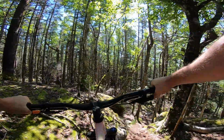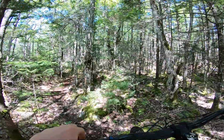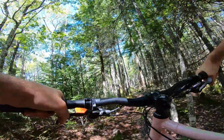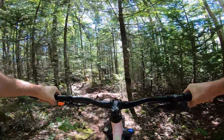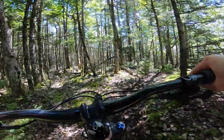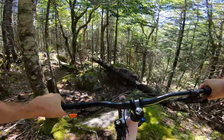That's the one I want to do. It's funny, it's actually going well enough that I'm not paying attention to where I am because I'm getting over everything. And I missed what I wanted to ride there. I have never gone down this feature, but I'm feeling good about my riding and this bike right now. So I know what the line is.